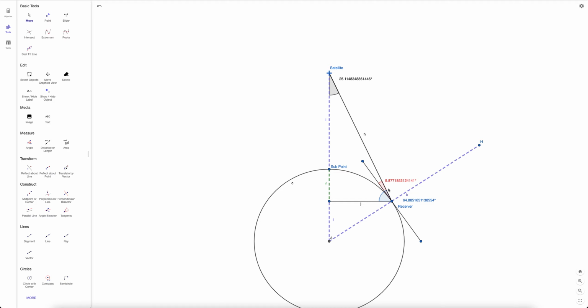Off of this, to have any hope at all for this receiver finding its location on a globe, it needs this other angle, this 64.88 angle to this line, which goes straight to here and meets the satellite, zenith, or nadir I should say, that goes past its subpoint to the center of the globe. So to figure out where its position is, using these divergent zeniths to the center of the globe, it needs to know the length of this line.